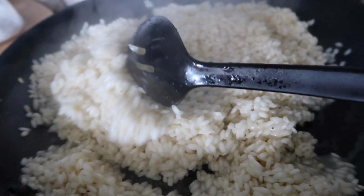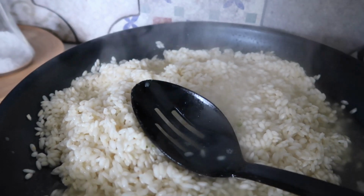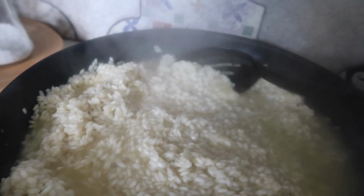I have to say, I think risotto is a bit of a labour of love. You can just throw all the stock in there all at once, but I do like to add it in as you go because I do find it makes a creamy risotto.